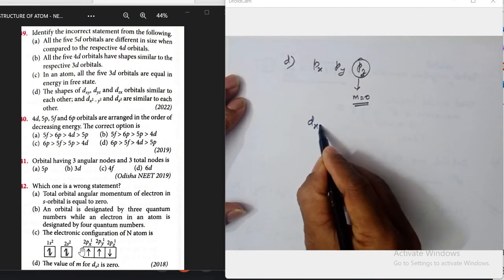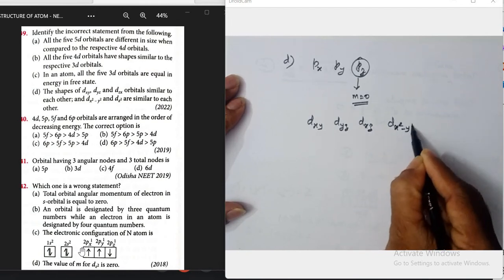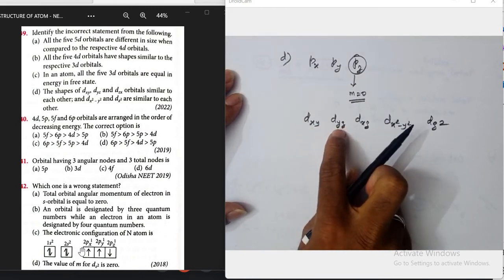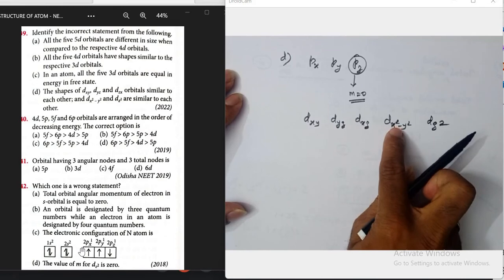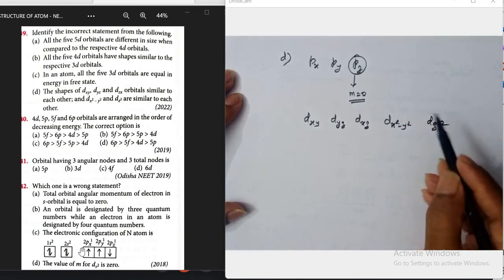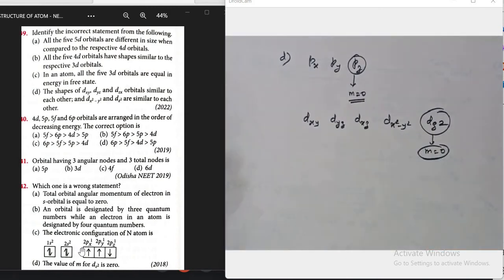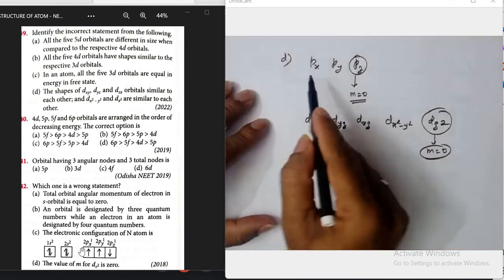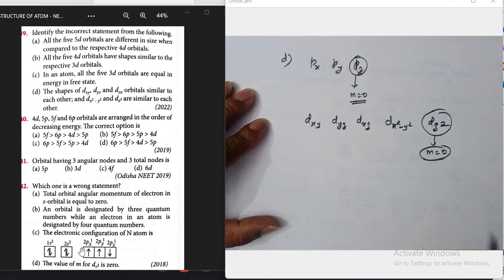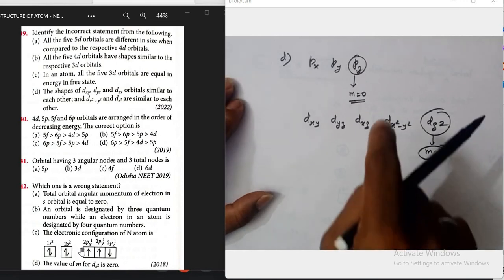Similarly in d orbitals, dxy, dyz, dxz, dx square minus y square and dz square. See, here we have x with y, y and z, x and z, these are all mixed. Here also x and y are mixed, whereas dz square has only z, correct? Only z. Whenever an orbital has only z, the m value should be 0. This is another important point you should keep in mind. So among p orbitals, the pz orbital has m value 0. Among d orbitals, the dz square orbital has m value 0. Option D is a correct statement, but you need to remember this information.